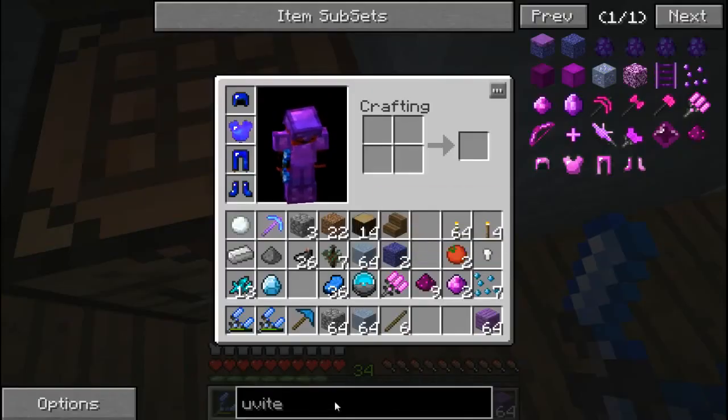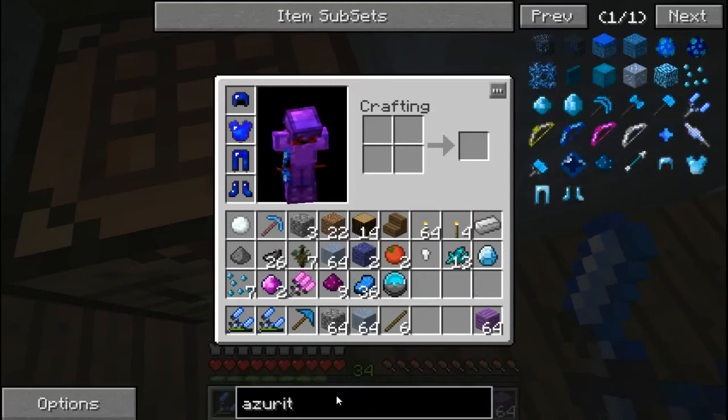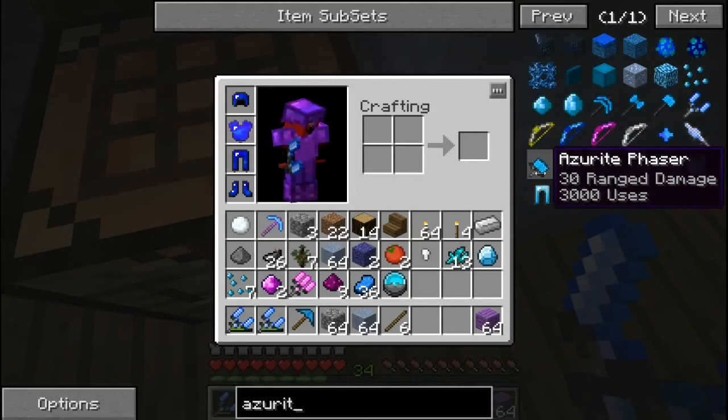the Azurite Phaser. Now, the Azurite Phaser does, I believe, 30 damage, and its range is different from that cannon or whatever it's called. I can't remember what you're building. The Dravite cannon, I believe that's what it was called.